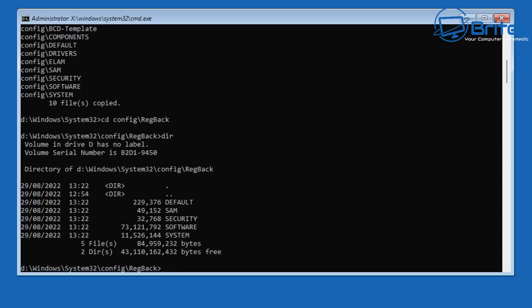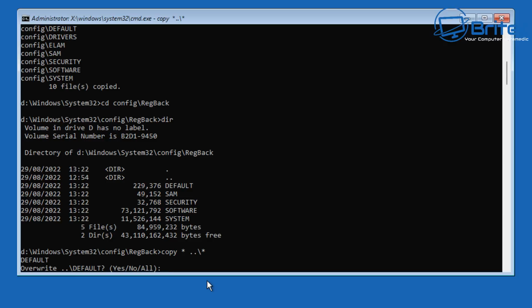We can use these to copy across to our directory to replace the ones that we've just backed up. So we're going to be using these as our known good ones in place of the ones that are corrupted. So let's go ahead and I'll show you how to copy these over. So we're going to do copy and then space. And then what we're going to do here is do star, space, dot, dot, and then backslash and then star. And this will copy all of the files in there to our location where we want to put them.